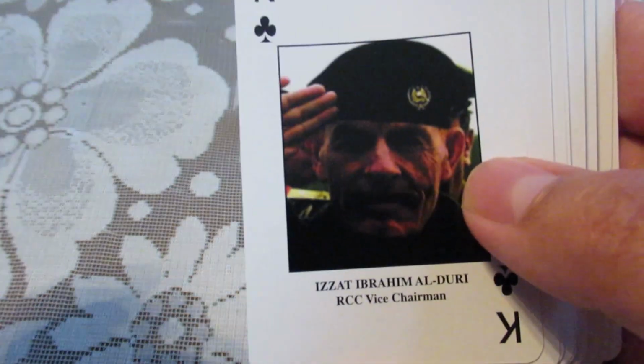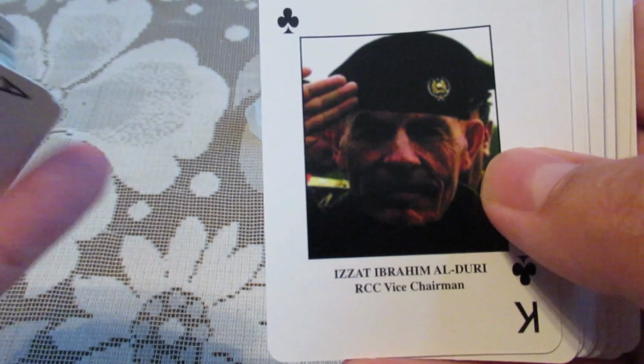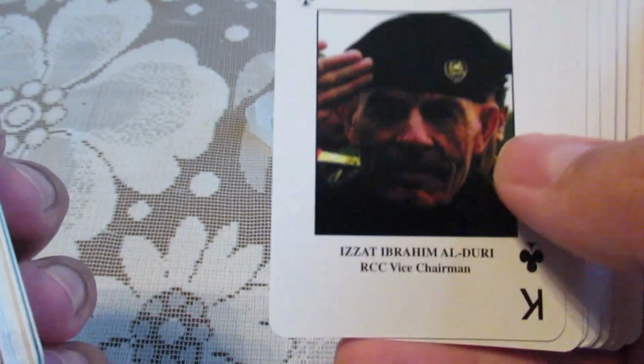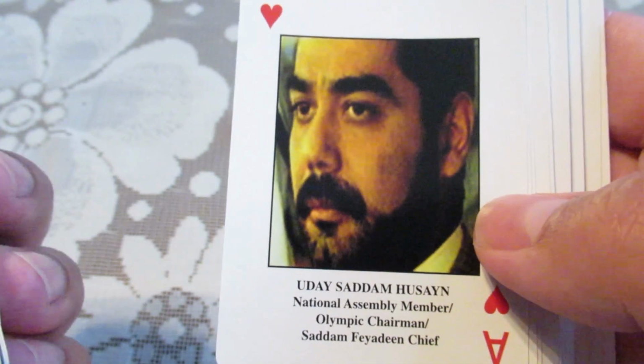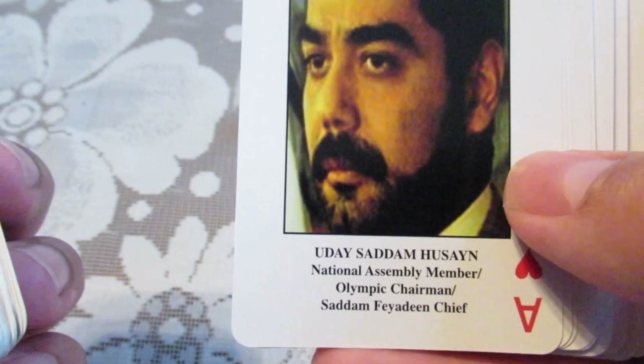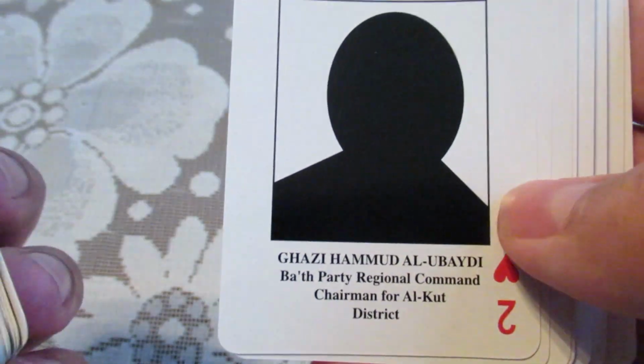This is actually a very cool relic. You can't find these cheaper than 30 to 80 bucks, you know what I'm saying? I know it's a pack of playing cards, but for cards, that's pretty damn expensive. These are quite the collectible. Look at this guy, holy shit. Uday Saddam Hussein, probably related to the damn dude.